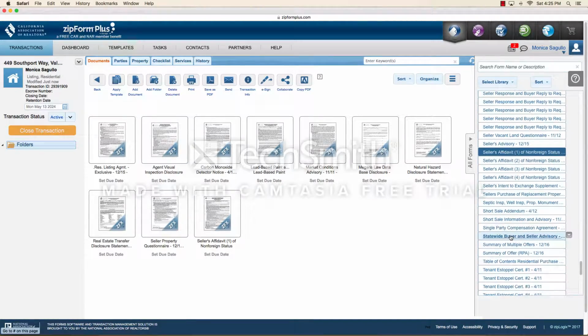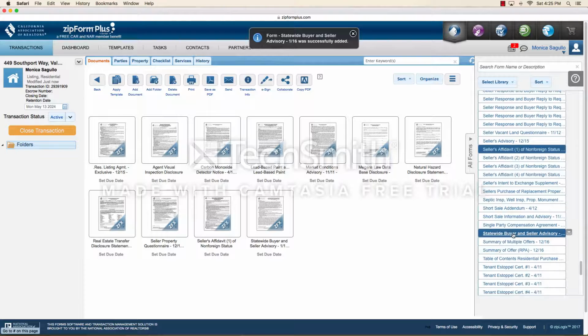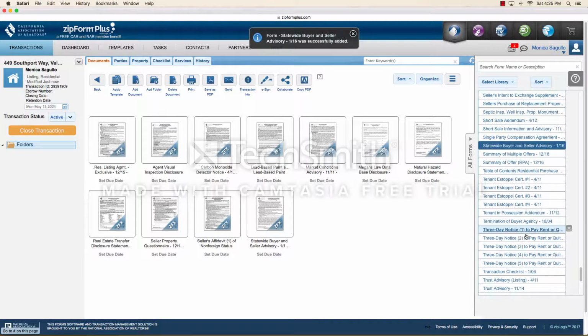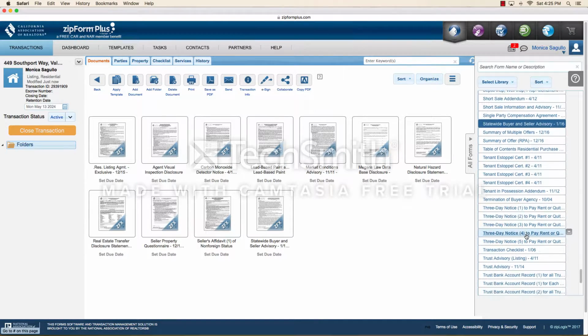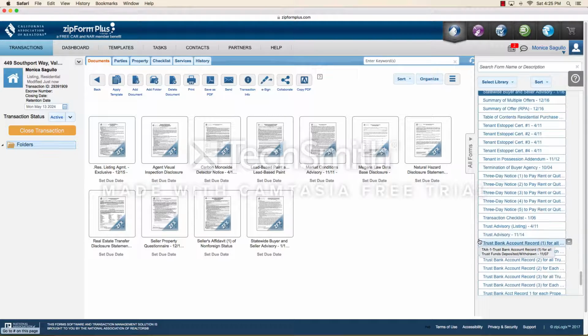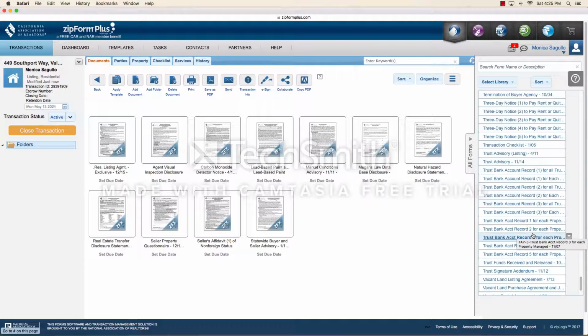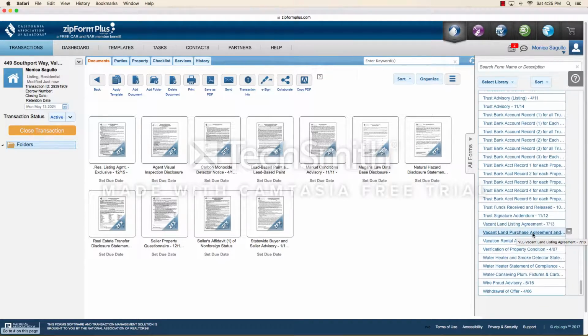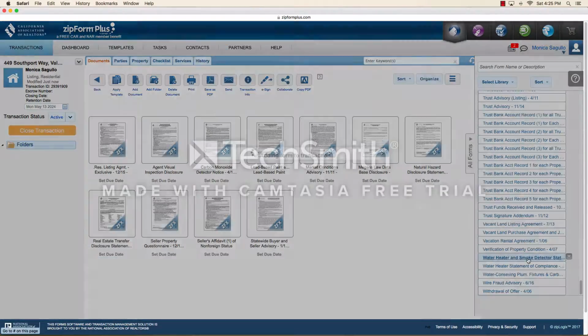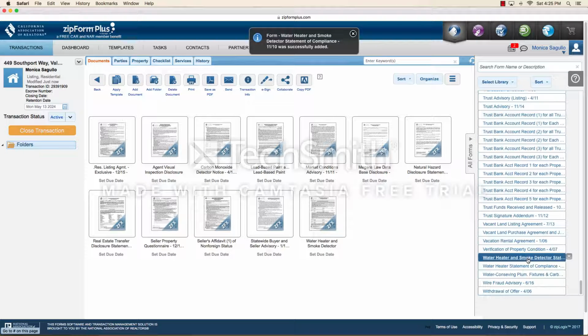So, statewide buyer and seller advisory. If it was a trust, you would add a trust advisory on the listing side. Water heater and smoke detector statement of compliance.